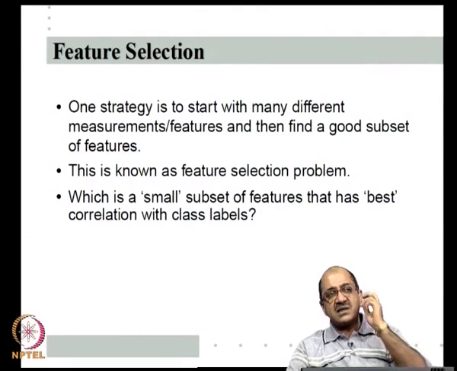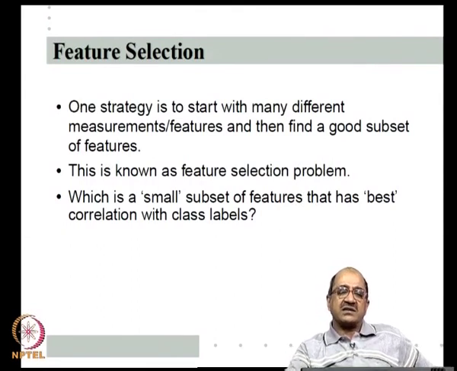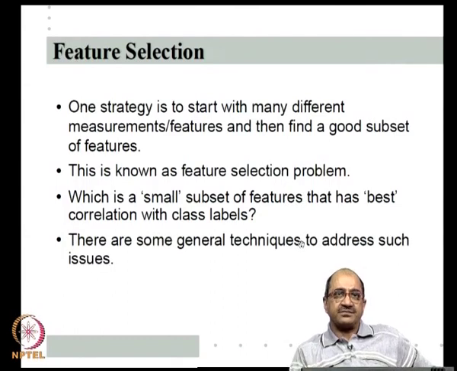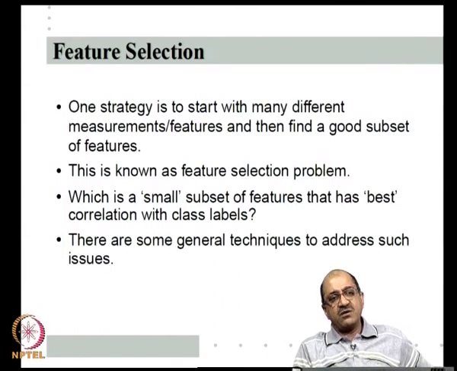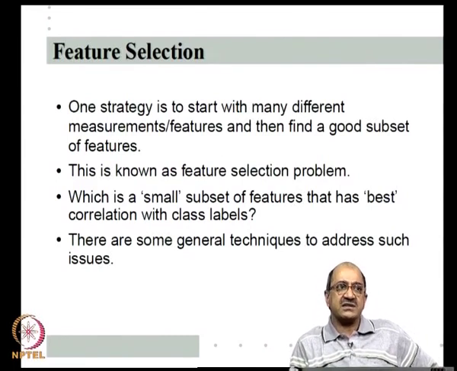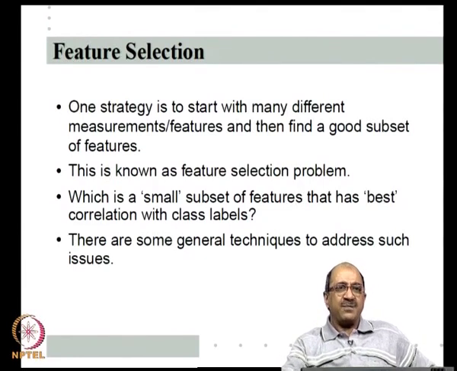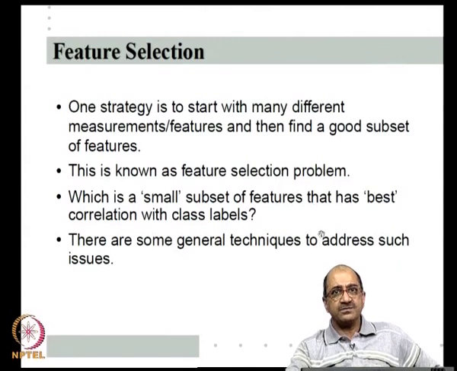So, looking at the training data, I am asking which features have better correlation with the class label, which features have less correlation with the class label, which features seem to give me the best discriminative information. So, there are some information theoretic ways of formulating this question, saying which subset of features gives me the best information regarding the class label, and we can use such notions to decide which subset of features to select. Okay. So, there are some general techniques which say, okay, if you can measure these 500 different features, I might be able to provide you with some good subset of 50 features, right. These are computationally expensive, but they are often useful.